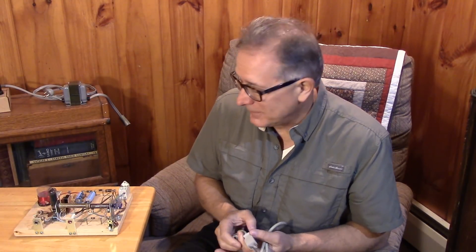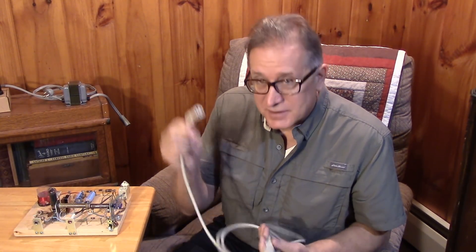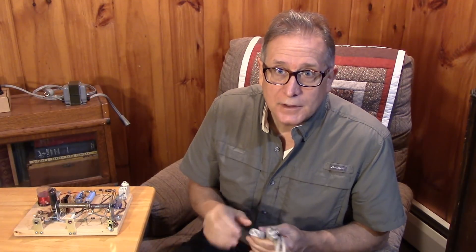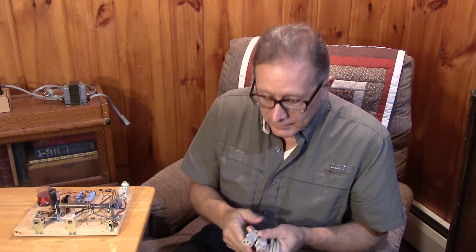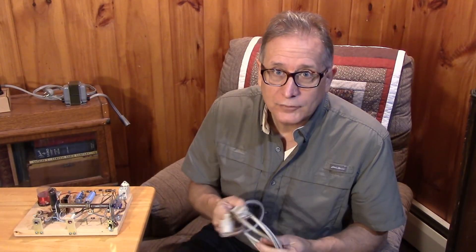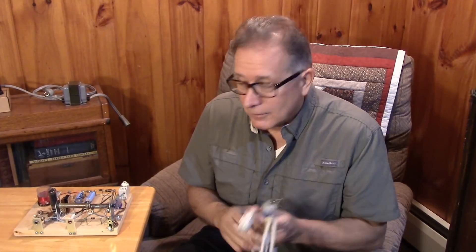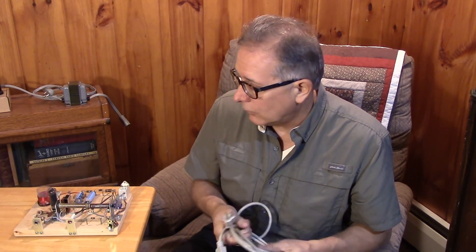Was it dangerous? Yes, it was dangerous, because at that time they didn't have these nice IEC-type cables that at least give you a chance to understand hot, neutral, and ground. That doesn't mean that your house is properly wired and that neutral and ground are properly connected at the outlet. I found that about half of my outlets were miswired, so you have to be very careful and make sure you know what is what.